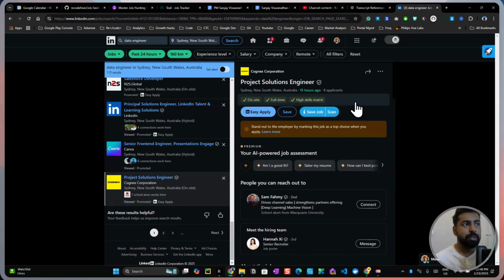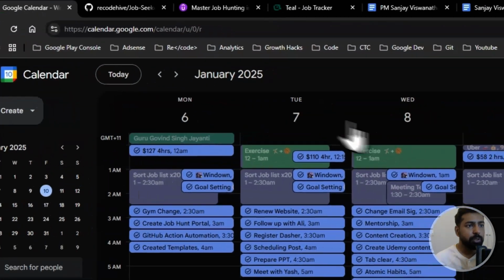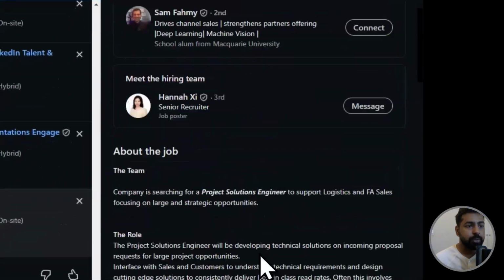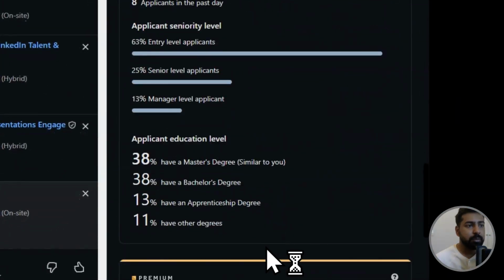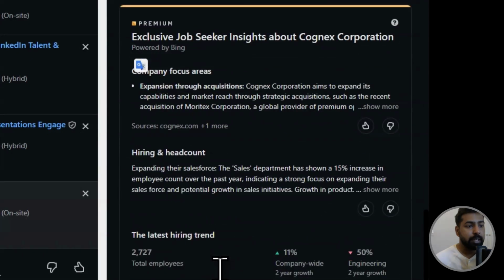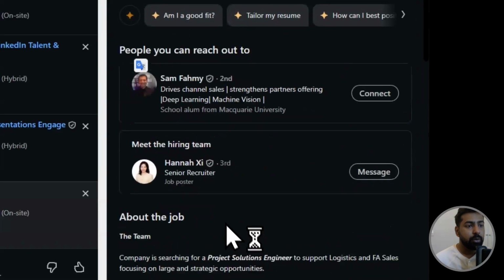All right. So this is the first stage of the job hunting part. You have to filter your job listings, then you have to proceed next. So I hope you were clear about how to sort the jobs, right? And these are the things which you should be mindful of. And if you're using LinkedIn Premium, you can see how many people have applied and how many applicants. And you can also see who is your hiring team, right? So over here, you can click on this.